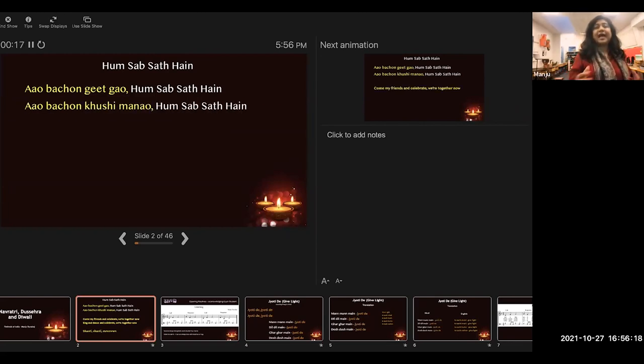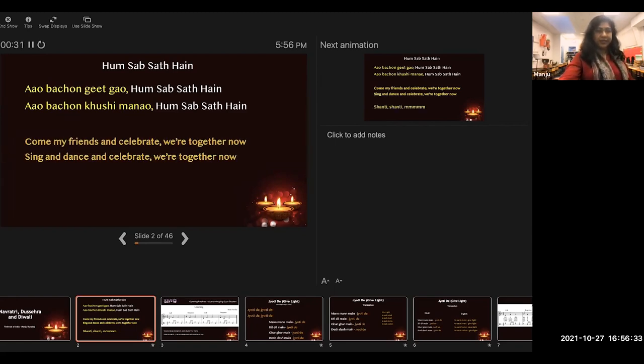And the second line is aao bachon khushi manao, which means happy, manao means make merry, hum sab saath hain means we are together now. All right, so come my friends and celebrate, we're together now, and then we have the shanti part of it. Okay, so here we go.